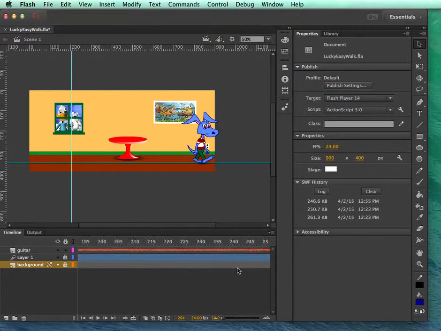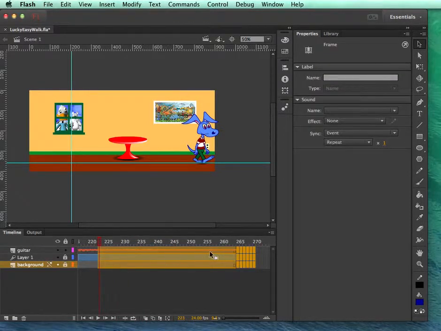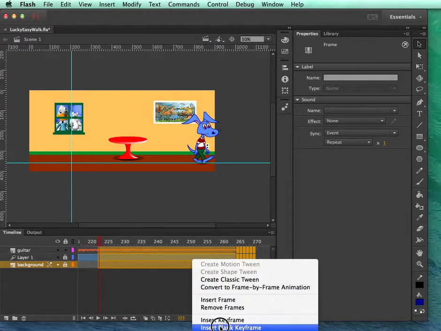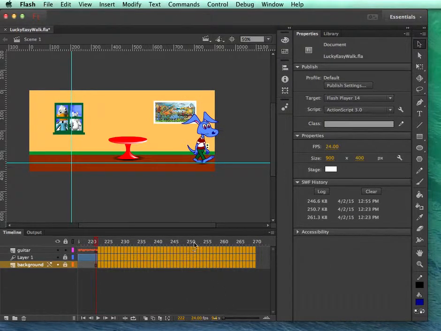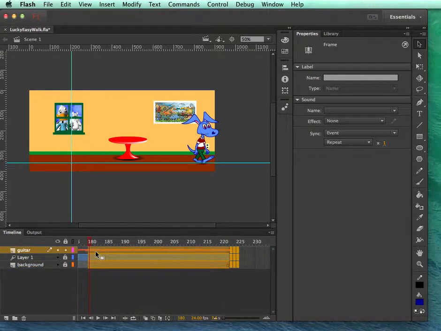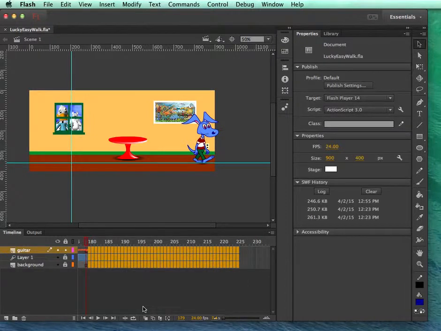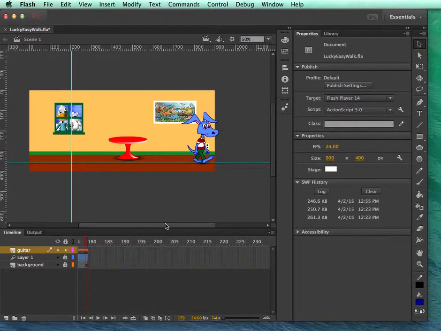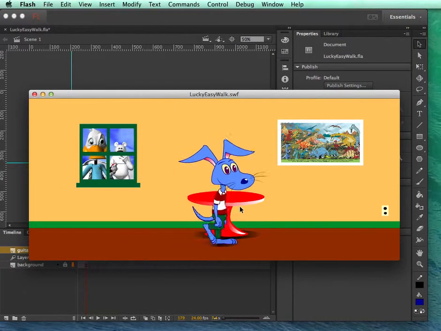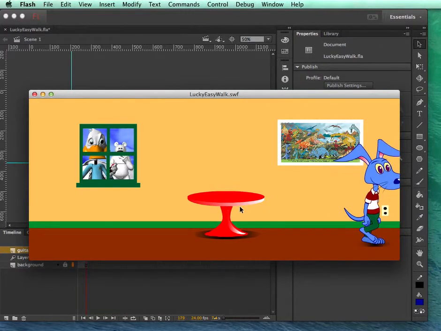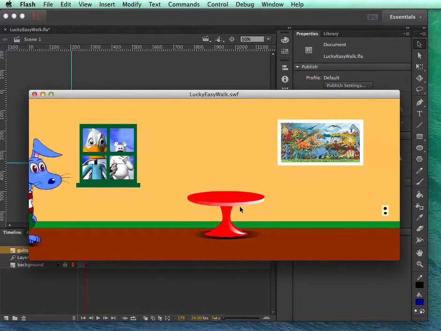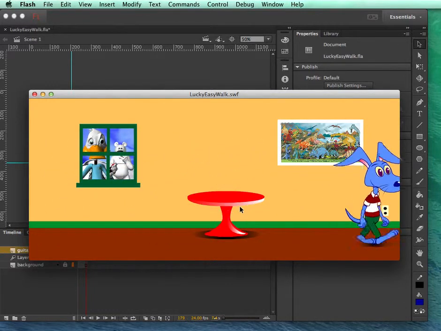Now, if what you're doing isn't quite as clean, and for instance, if your movie is shorter than the music, here's a phenomenon that can happen. Let me do remove frames. Actually, let me make this even shorter. Watch what happens here. Okay, you can hear that the sound is looping itself.